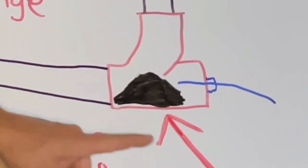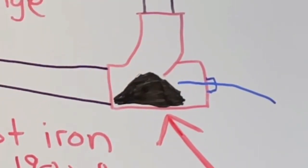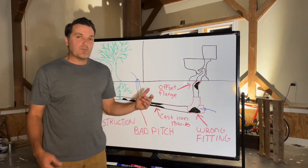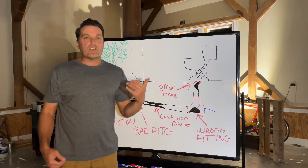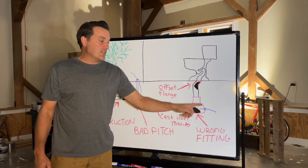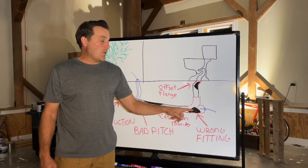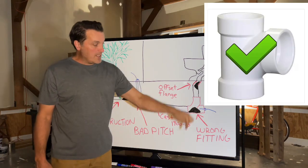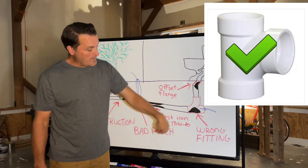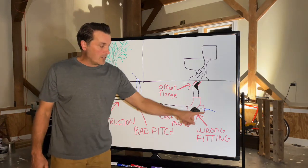So fittings are a big problem and can be chronic. And maybe you don't realize that you have these fittings. If your home again was built somewhere in the 90s or earlier, you may very well have these fittings installed in this orientation right here. Now, as a vent fitting on a vent pipe or on a vertical where it's dropping down, say this fitting was oriented up this way and it's joining here and then flowing, it probably is going to work, but not in this particular scenario.